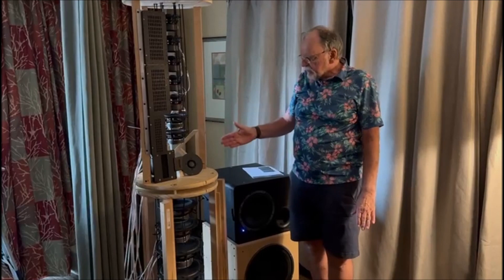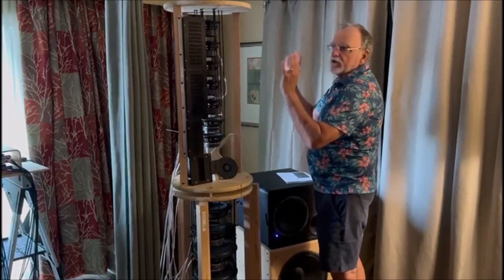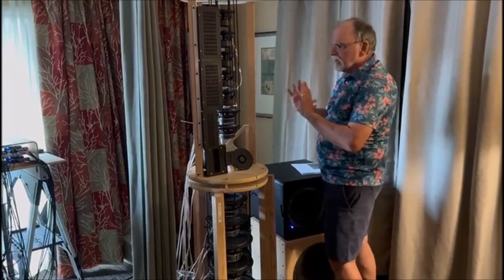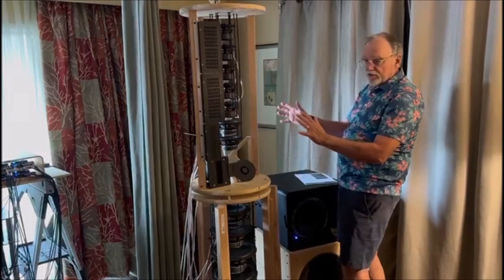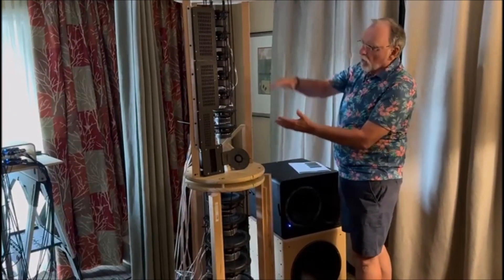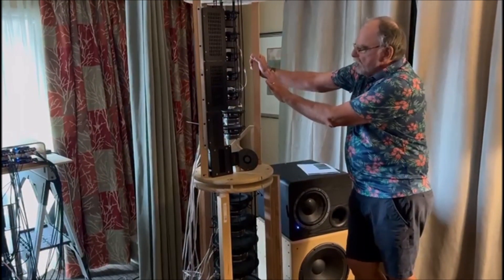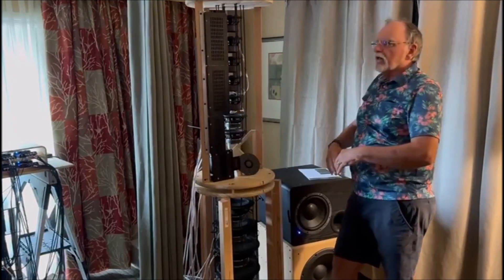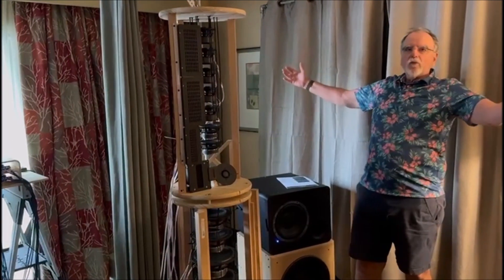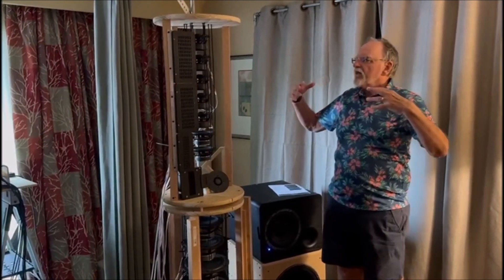There's another advantage to lining these up: horizontal in-phase dispersion, and there's no cabinet around here. This isn't even a prototype — it's a proof of concept, a quick-and-dirty build to get everything figured out before designing the final version. The eventual product will look just like this, with more or fewer drivers depending on the range of the Fourier series you want to use. The beauty is that it radiates in all directions — like when a guitar plays, the sound goes everywhere. These do the same thing; there's just a lot of natural bloom and a very natural feeling to the environment.